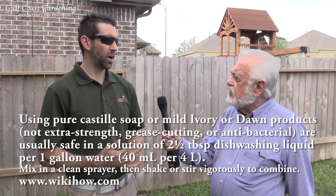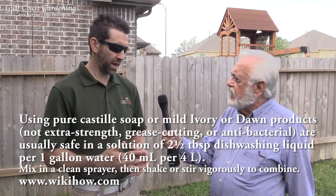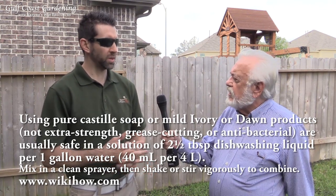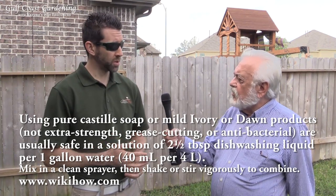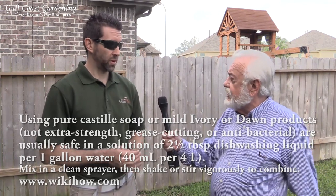And you recommend no chemicals on the lawn — it's better to put organic materials on them. Absolutely. Sometimes you have to do something like stop a chinch bug outbreak. There are other alternatives you can use to help fight off bug infestations, such as organic insecticides available in granular form. I've even heard that using ivory soap and water will help combat things like chinch bugs or grub worms in the yard. Things like spinosad or BT. Yes, sir.